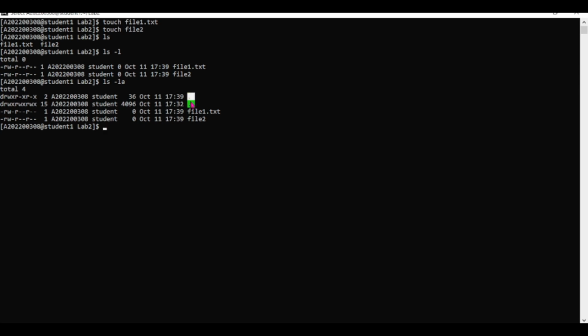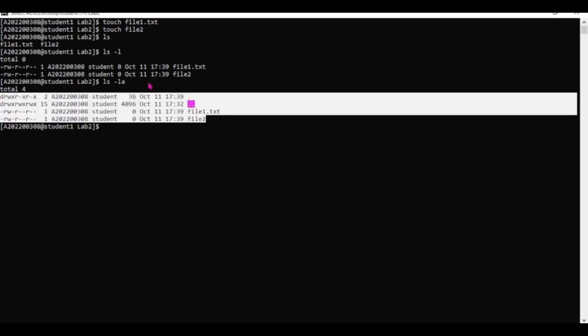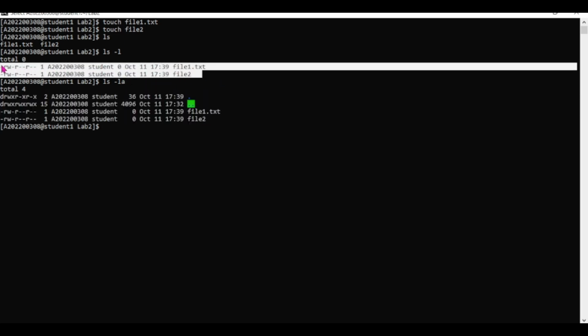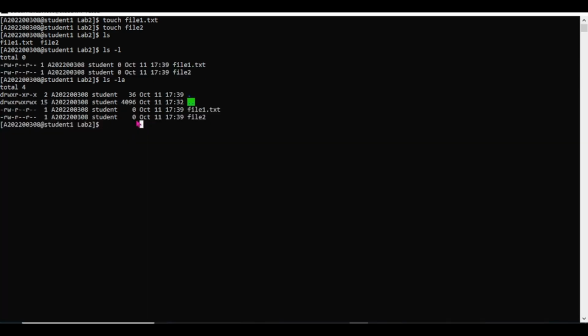The dot files are the hidden files in the system. So we used a to show these hidden files. So this is the difference between this output and this output, that we can see also the hidden files. In addition, we can see the sizes of the directories and the number of sub-items in the directory.